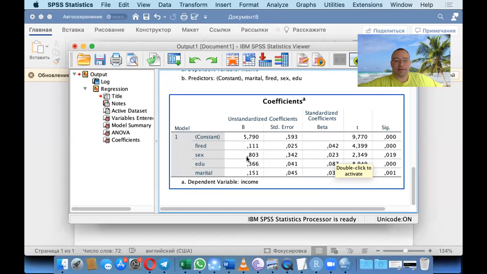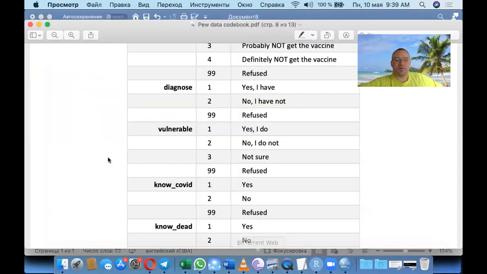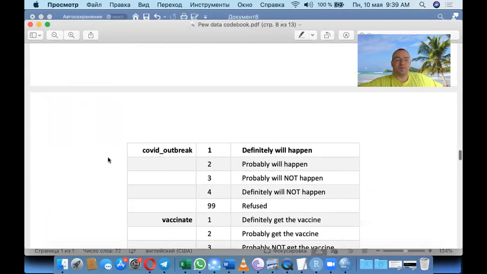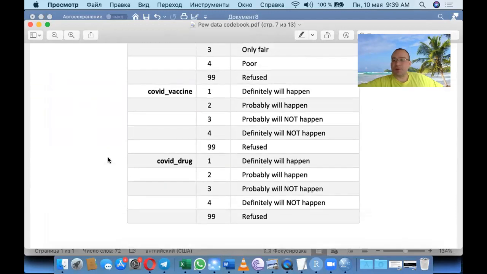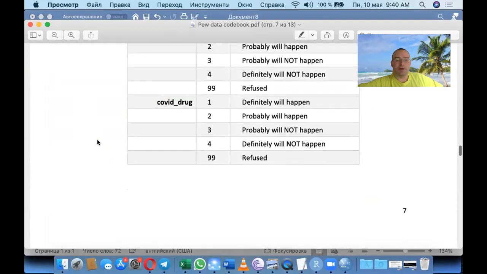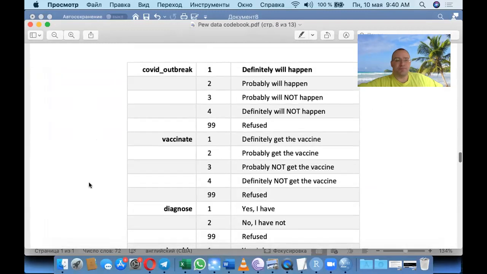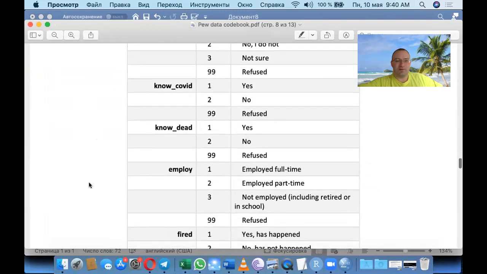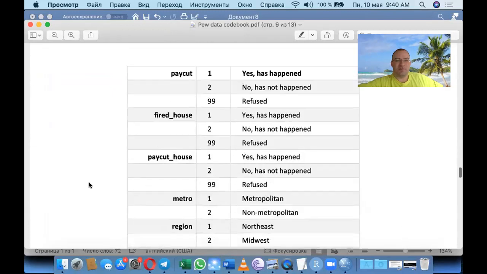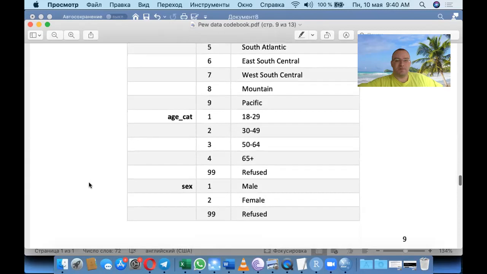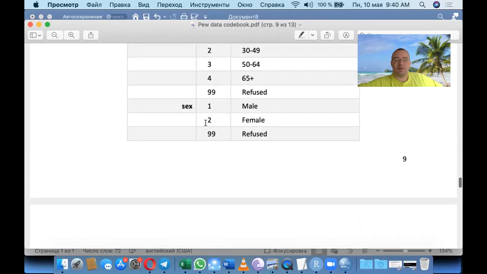And these are unstandardized coefficients. And what they mean is that, for instance, look at the code book. To interpret coefficients, you need to know your variables and you need to look at the code book. So let's see sex. Yeah, so 1 male to female.